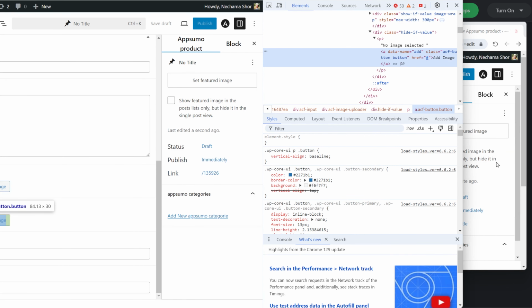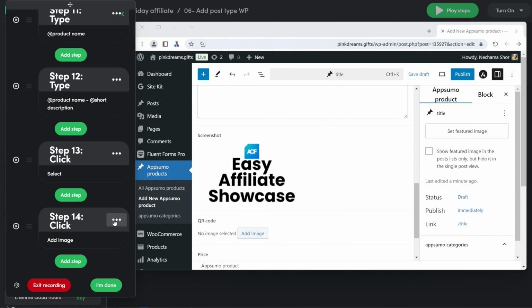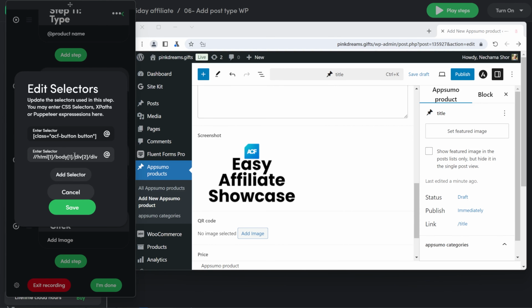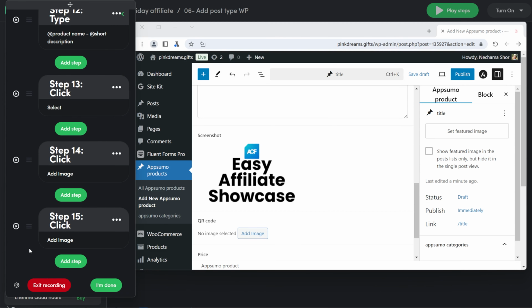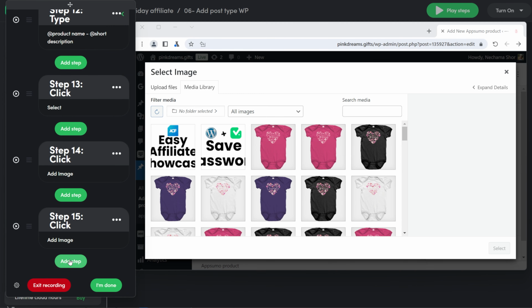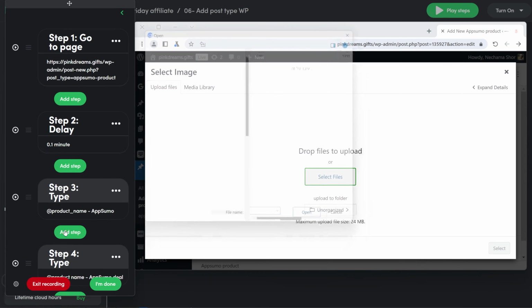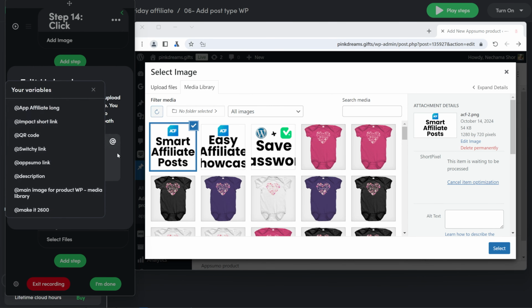Now go back to TaskMagic Automation. After you've recorded the click that you want to change, click on the three dots of the click step. Find Update Selectors and delete all the selectors that are already there. Paste the selector code you copied from the inspections. This should now work, and it will select the correct button for uploading the image. Now repeat the process to record all the other clicks and typing just like we did for uploading the other image.